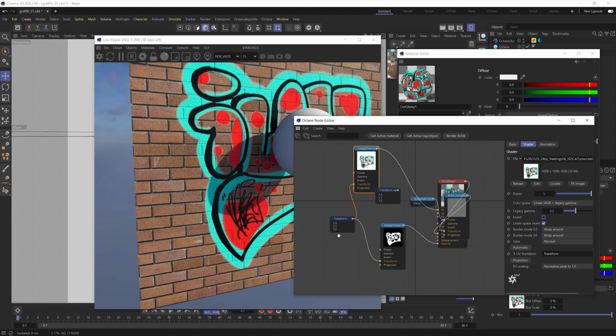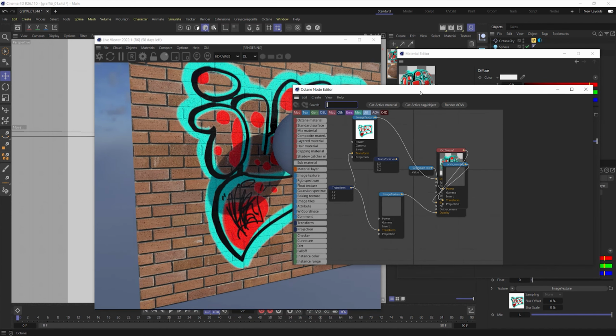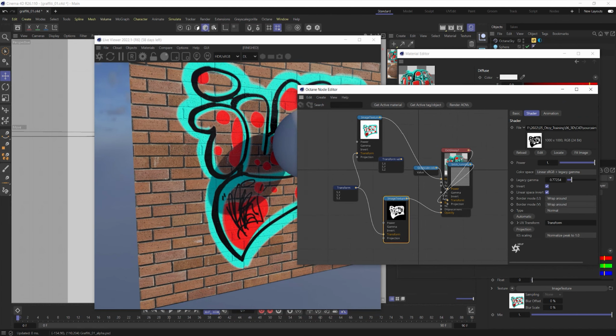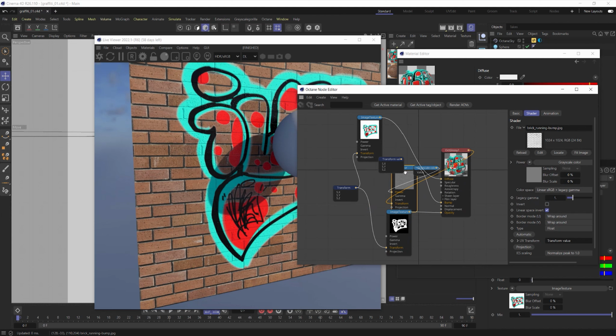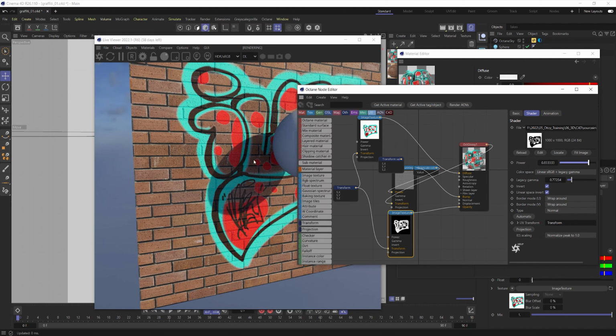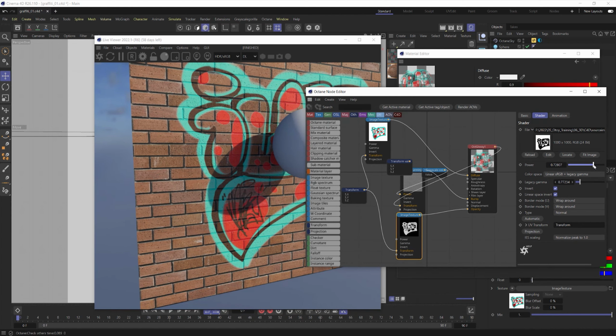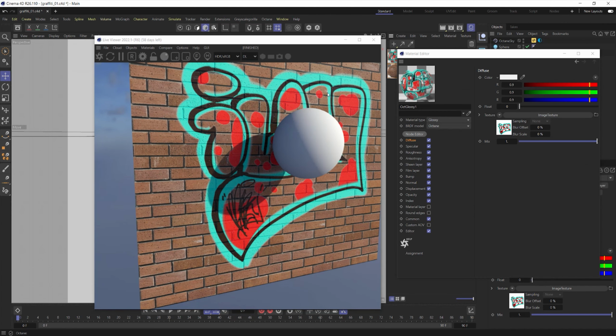Now you can really mess around with this overall. We could even come to this node editor and go into the opacity node. Let me move this bump off to the side here. We can select the opacity node and begin to mess with the overall power of that. If you want it a little bit faded on the brick, so it's not as heavy or dense, like it's faded from the sun or bleached out a little bit, you can play around with that overall power, and that's really it.